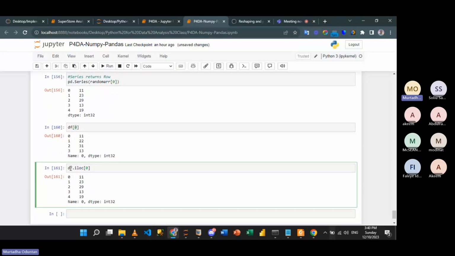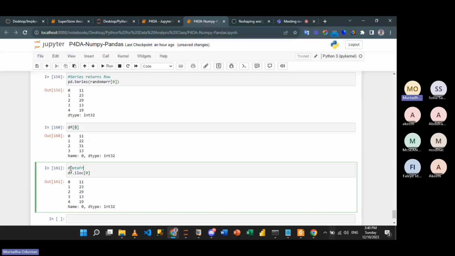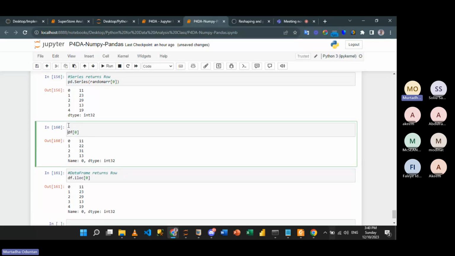So here I have data frame returns row, I use df.iloc. But when I want to pick the column for data frame, I just use the header name.